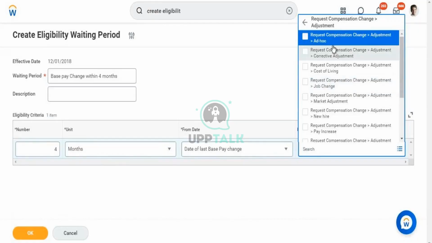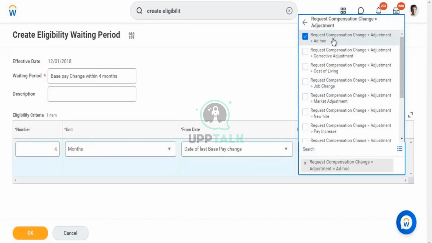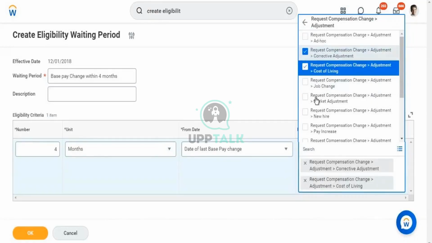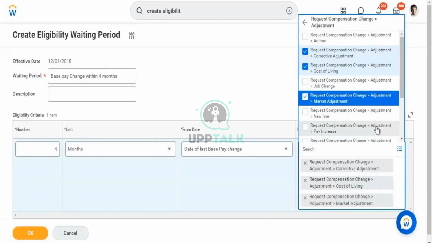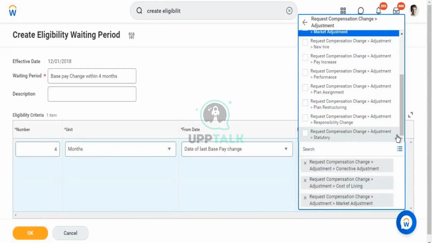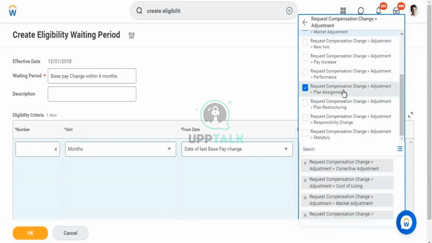Most of the things that we'll be performing will be related to adjustment: correct adjustment, cost of living, market adjustment, plan assignment. This is basic compensation change adjustment kind of values that we will be selecting.